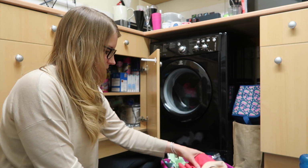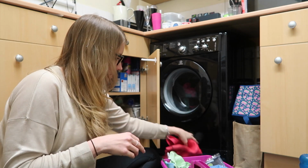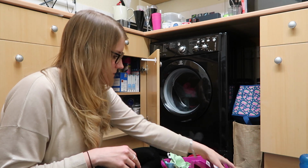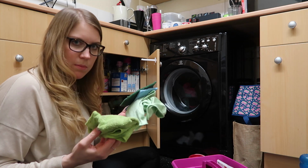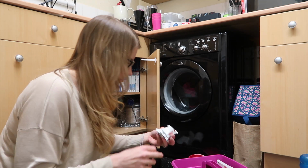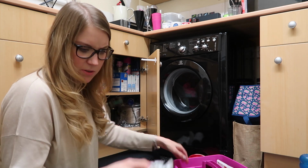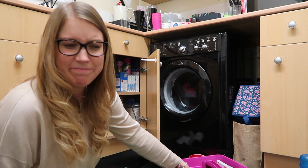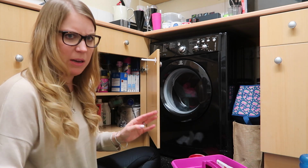So I just kind of have to go through. Well, this, my mum always wears these when she comes to stay. I rarely ever wear them, but there we go. Oh, heavy duty ones. So yeah, let's see what we can get rid of here. I have like a billion cloths, and I'm not sure what they're all for. I think I also have dishwasher tablets, and I don't have a dishwasher, so that's strange. Anyway, they look very old, so I think I'll throw them out.